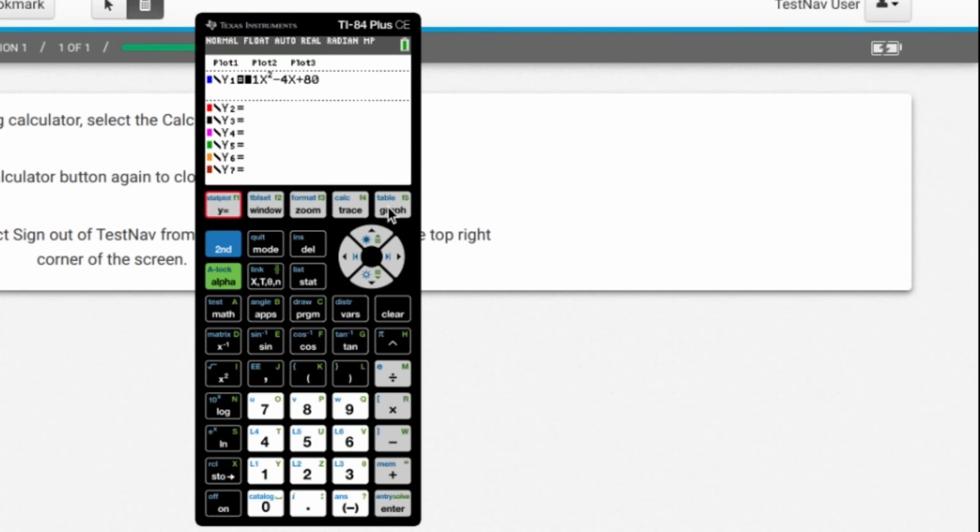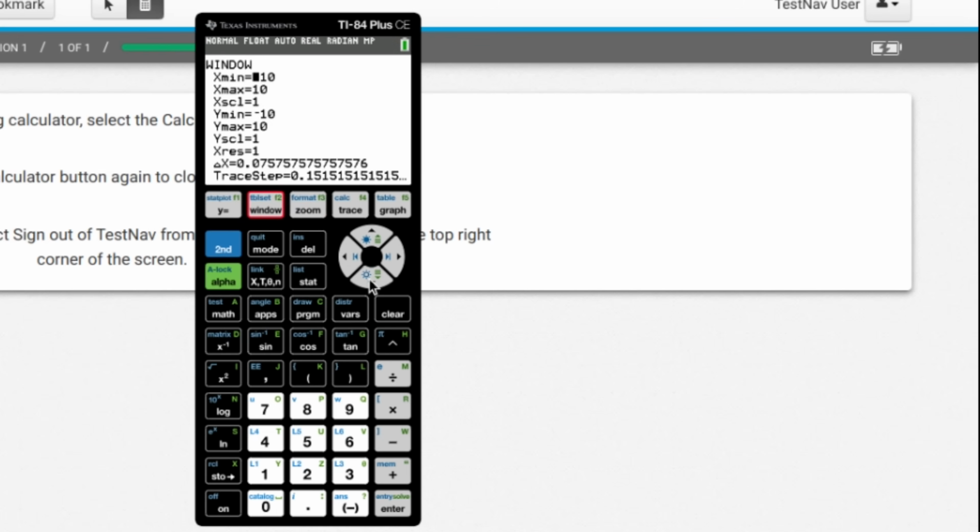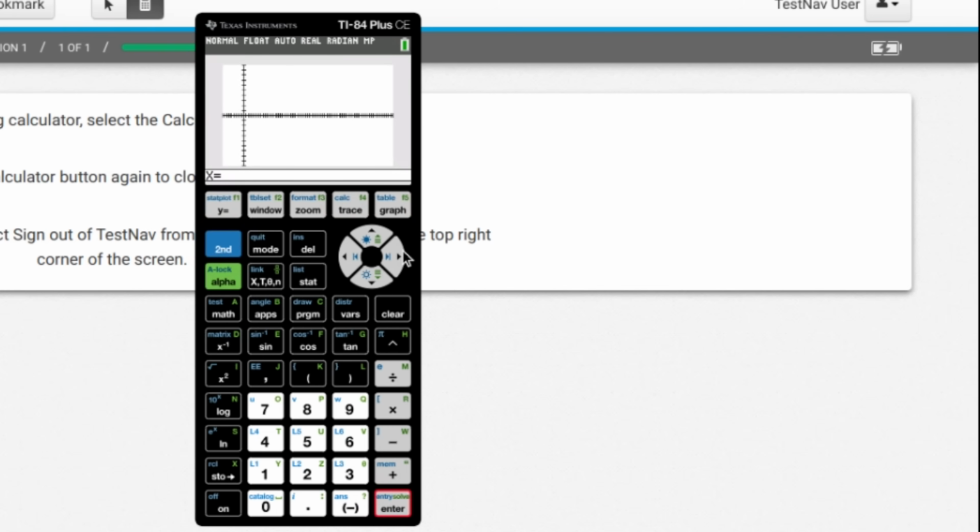What I can do is I went to graph. I went back to graph normal. That's fine. I hit zoom 6. If you go to zoom out, I'm thinking I need to plug in 60. So why don't I go to window? And if I'm supposed to plug in x is 60, why don't I make it 70, so that I have a graph. If you're wondering why you need to do this if you're just going to plug in 60, you don't even see anything. No, and I really don't care. You can't do this, which is second calc value, unless the number you plug in is visible on the coordinate plane.